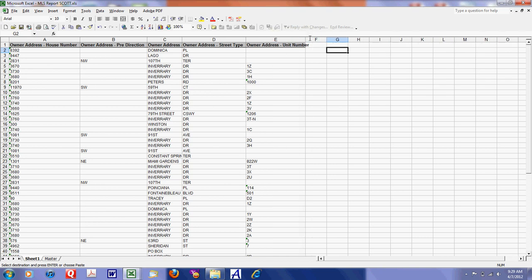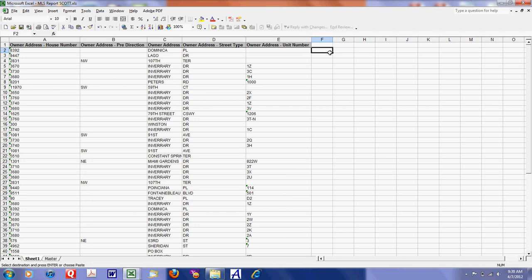So I'll just expand this column. In the cell that you want your data to be the output, you click and create the formula. And here's the formula. It's in essence the same concept as doing math. All formulas in Excel must start with either an equal sign or a plus sign. So we're going to say plus, and we want cell A2, and in this case it's blank, but we're going to set a formula now that we can copy down for the entire spreadsheet. So you use the ampersand, which is Shift 7.